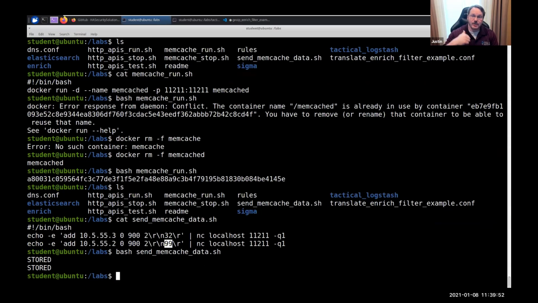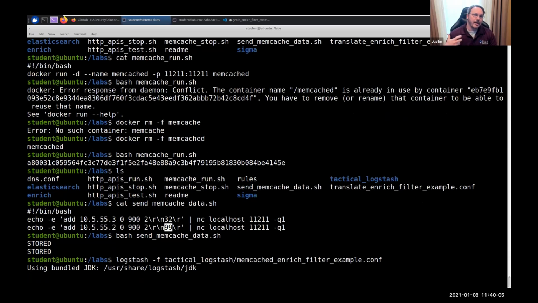Now what I can do is run a query against Memcache and see if it can do this lookup. Memcache has been one of the best things I have implemented in my environment because we actually do cloud hosting of the open source Elastic Stack as a commercial offering. And so we have clients that are like 300 employees up to clients that are, well, the most recent one is, I don't know their employee count, but the amount of data they send per day is like a terabyte, almost 2 terabytes of data per day. So they're a huge environment.